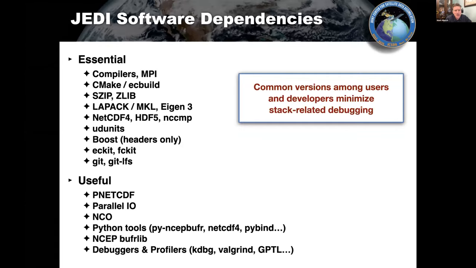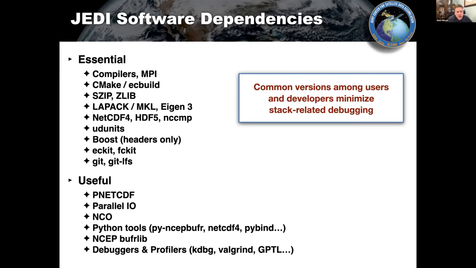Some of the software dependencies of JEDI: of course we need compilers, MPI, and it uses a CMake build system. It uses some ECMWF tools like ECbuild, ECkit, and FCkit. We need linear algebra libraries like LAPACK and Eigen, various NetCDF tools. We use Boost, but only the headers, so we don't have to install all the various libraries on every system. We also need Python tools, and parallel IO is needed for the MPAS interface.